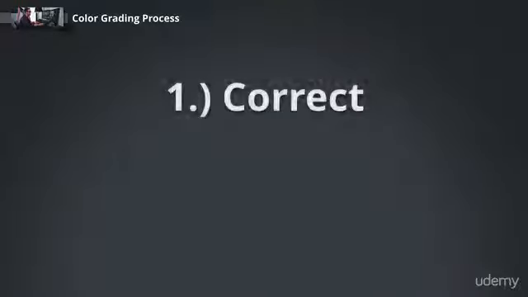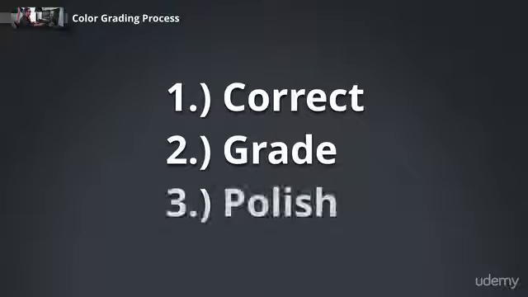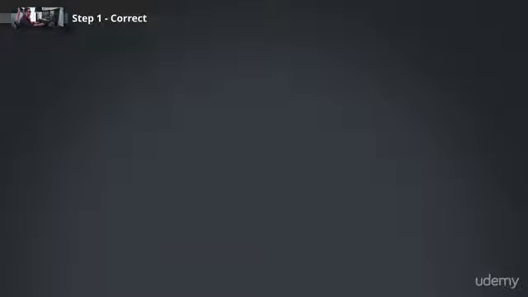The first step is going to be correct, and in this step you're just going to do basic corrections to your footage. The next step would be grade, and that's when you actually stylize your footage. And then finally is polish, where in context of the corrections and the grades that you did together, you bring it all together in one cohesive look, right? So the polish step is where you do those final details. So let's take a look at each of those one by one.